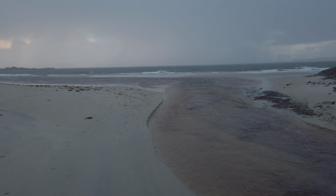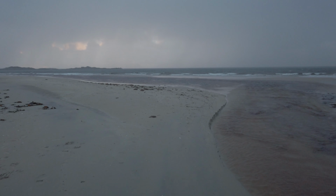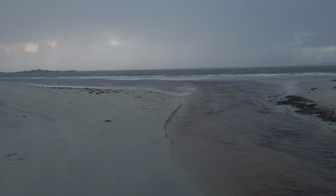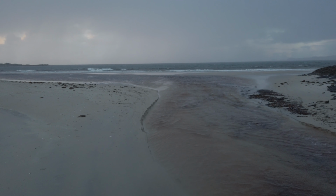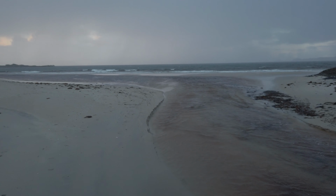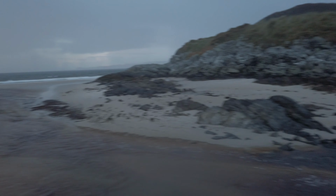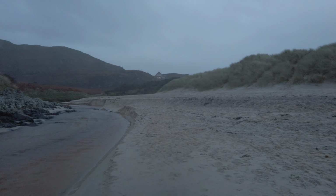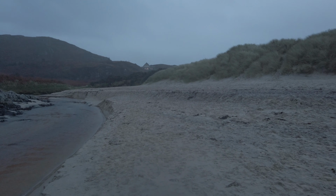I think we've lost the light, but that was spectacular when we had it there. Going to call it a night, I think, because the rain has become quite intense now. And the sun's down in about 10 minutes, so I don't think there's going to be any more dramatic light than this. But wow, that was worth coming out for. I'm going to head back to the car. And imagine living in that house there. What a view they've got.